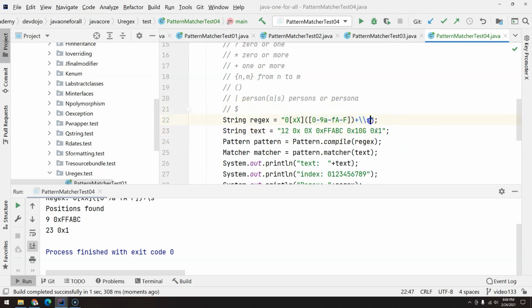So basically, I want that this expression should be followed by either a blank space or the end of the line. Now, Control Shift F10, and we have exactly what we are looking for.